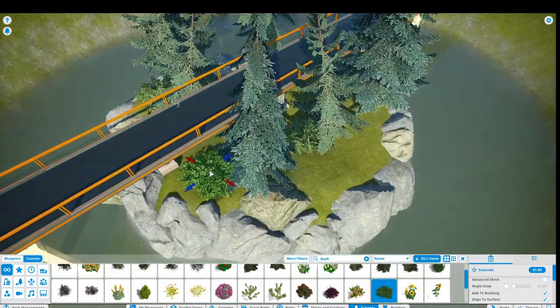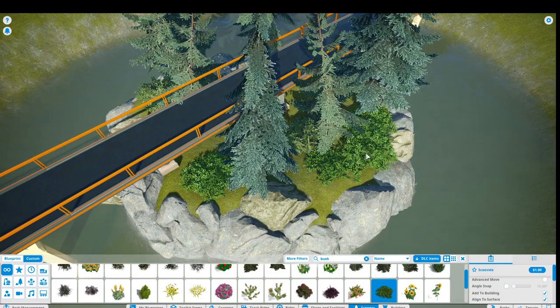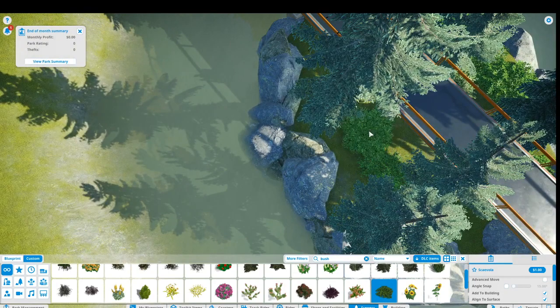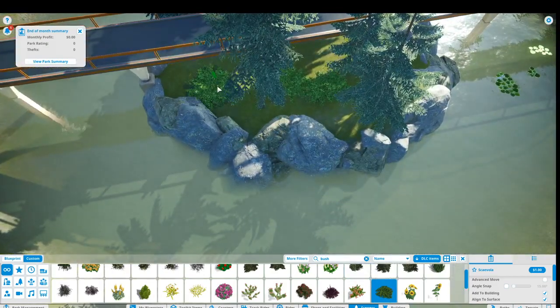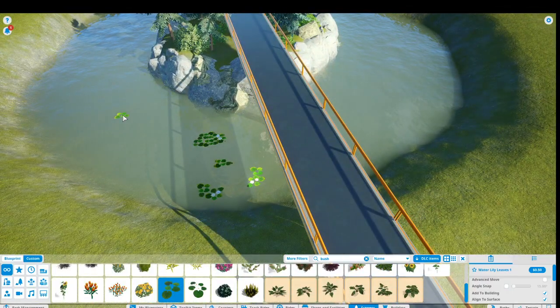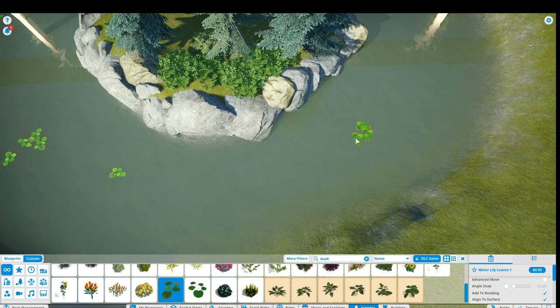This stuff looks good. Okay, so I'm going to add some lily pads now. I'll fix them up in a bit, but for now they can just be like that.